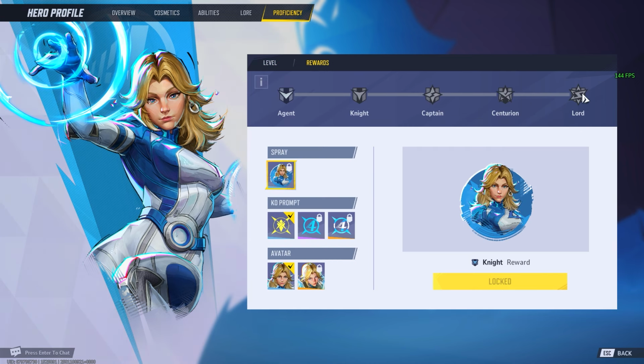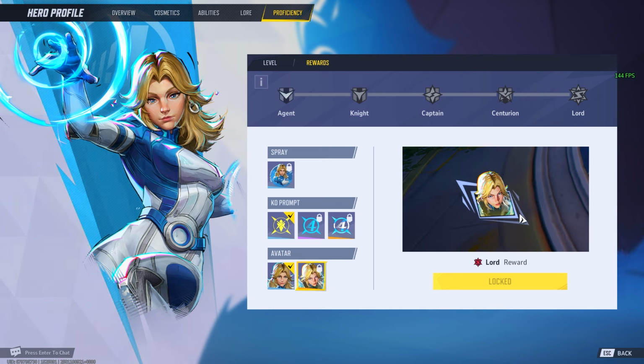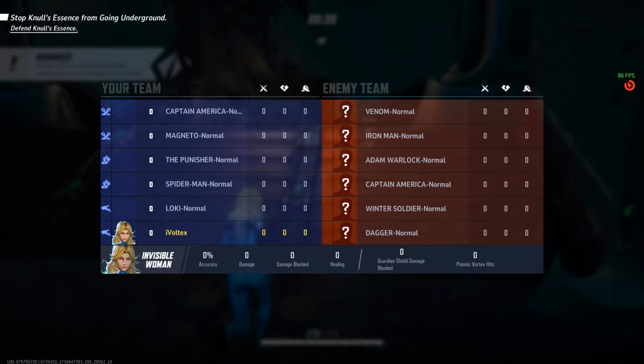So you go all the way up to Lord. You get these cool KO prompts, which, by the way, the Fantastic Four there looks sick. I'm really going to be playing a lot of these characters, man. They just look so fun. And then the Lord reward for the actual icon looks amazing too. So I think she's going to be really fun to use. And now let's get into a match.